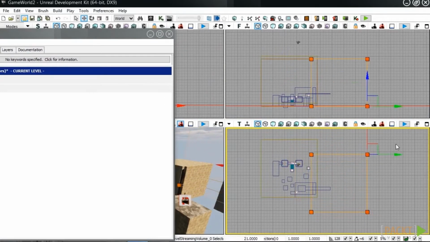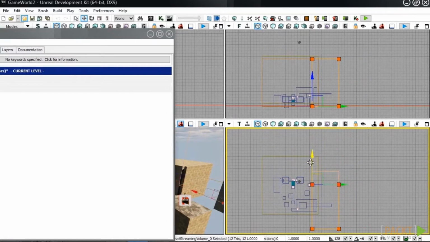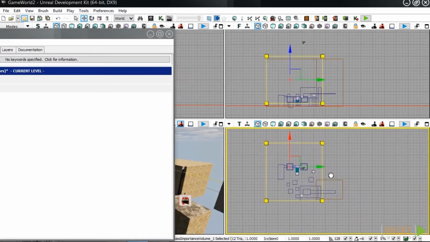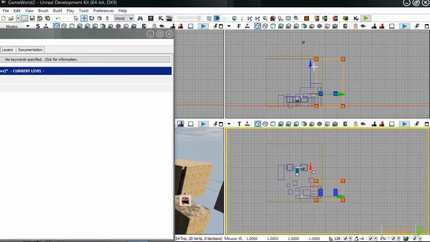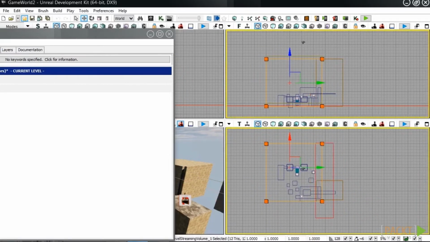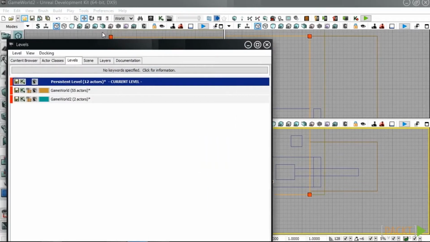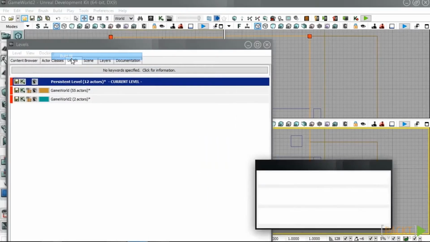right over here. So whenever we're in the area of this bridge, the bridge will be loaded in for us to play around with. And just to confirm that the streaming volumes are working correctly, I'm going to select the other streaming volume, and I'm going to change this position so that it loads out over here. So at this point, if the player moves over, it should get rid of everything except for this bridge. So with that in mind, let's build all and try it out.